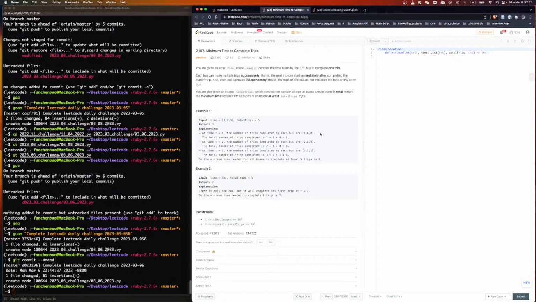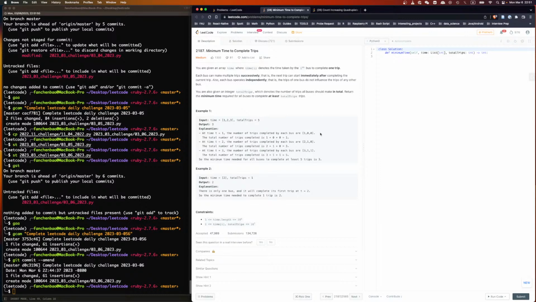So I have the time, right? So we're basically saying, give me a time, and I want to see how many trips we can do in this time. So if I sort time and it gives me a time, then everything smaller can be computed. We can just do divide until we cannot. So that's O(n), and that's O(n log n), right?